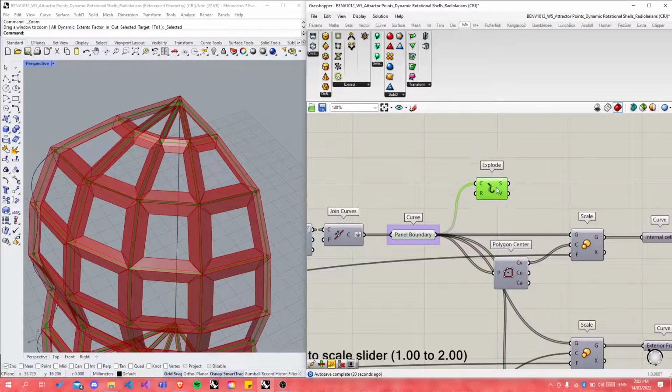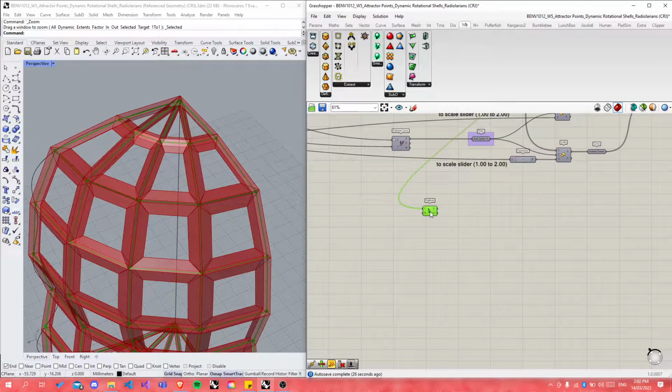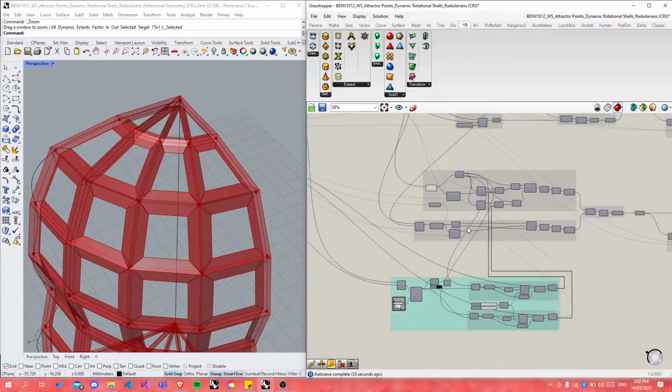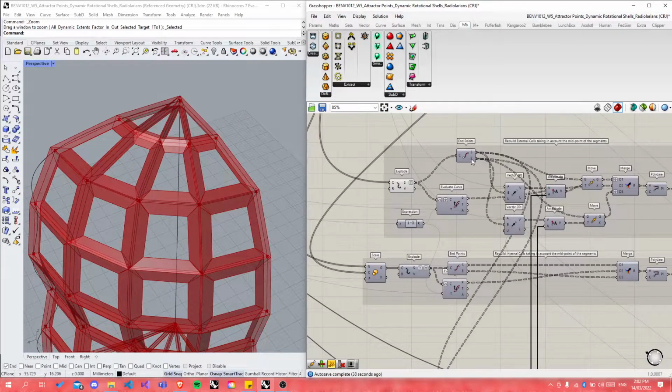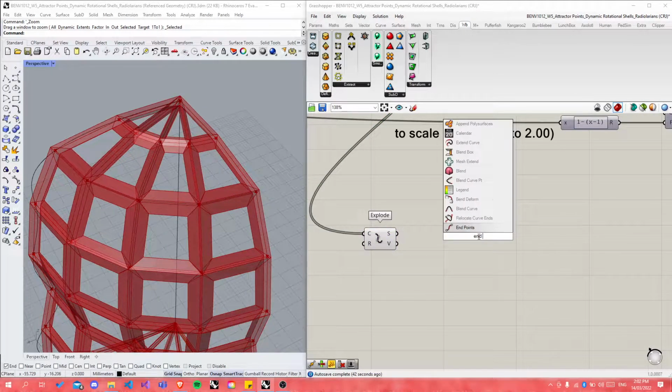And then we're just going to tack on the explode at the end there, and bring that down here so it's out of the way. Okay, cool. So next thing we are going to do is get the endpoints for these exploded segments.